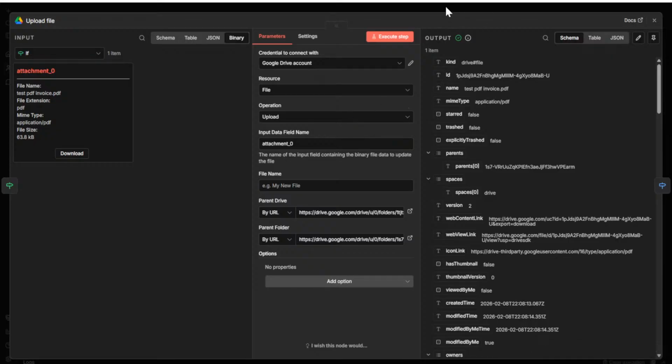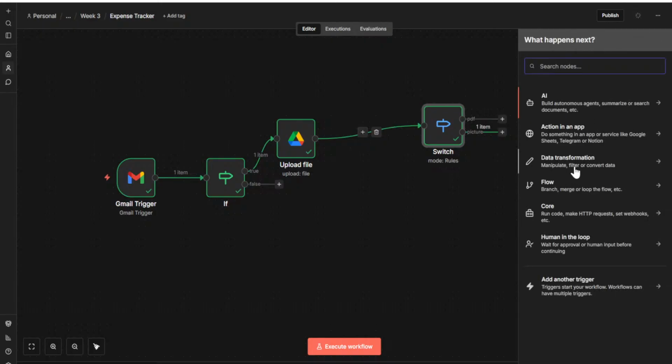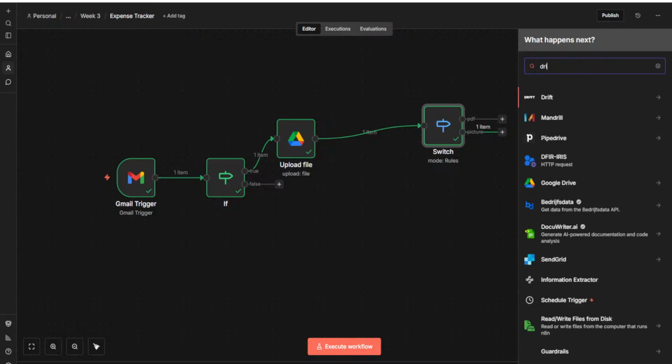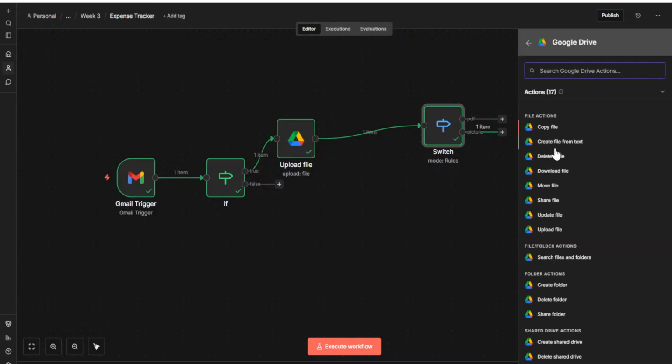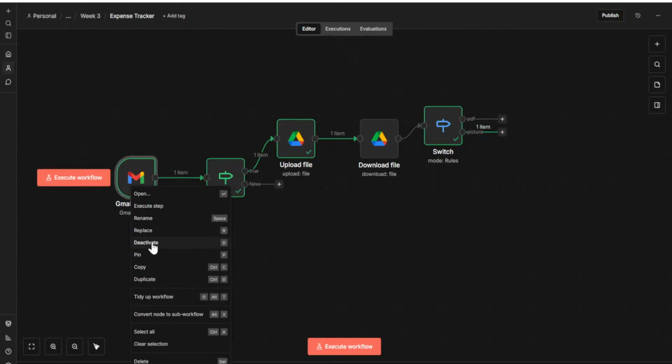We now have a file ID. Thank you. Then I want to do something again. Google Drive, download the file. So I'm downloading the file. I have file ID. Let me pin this.